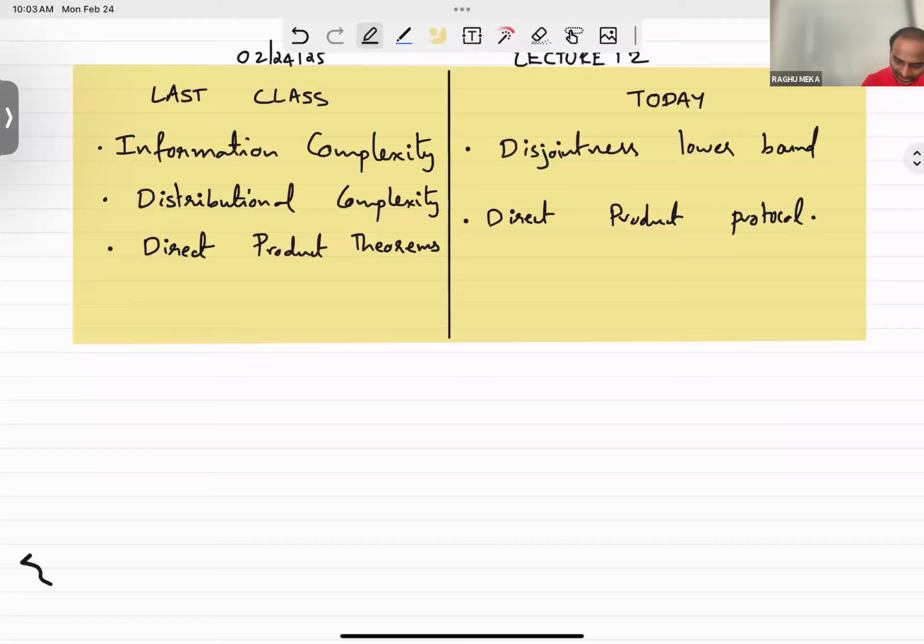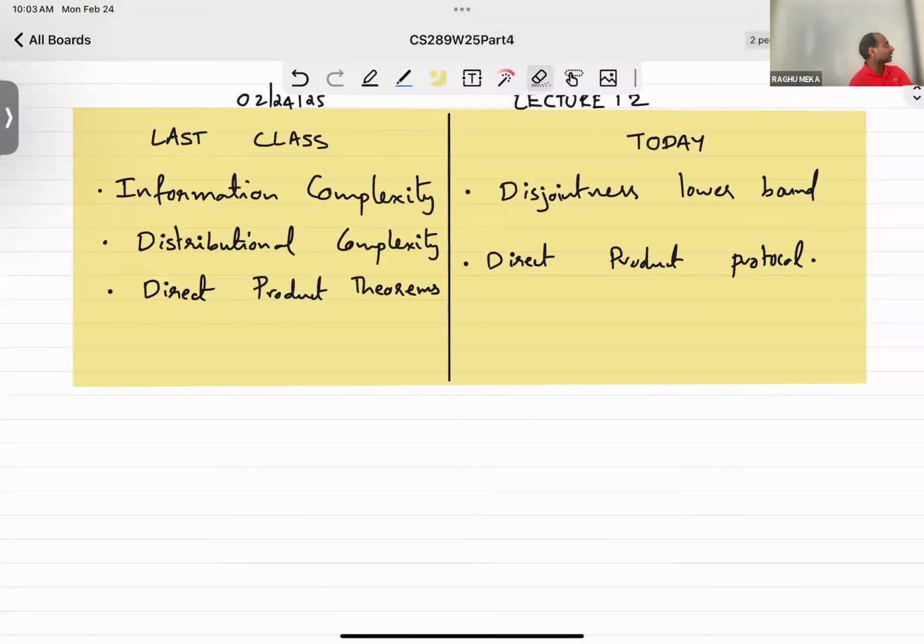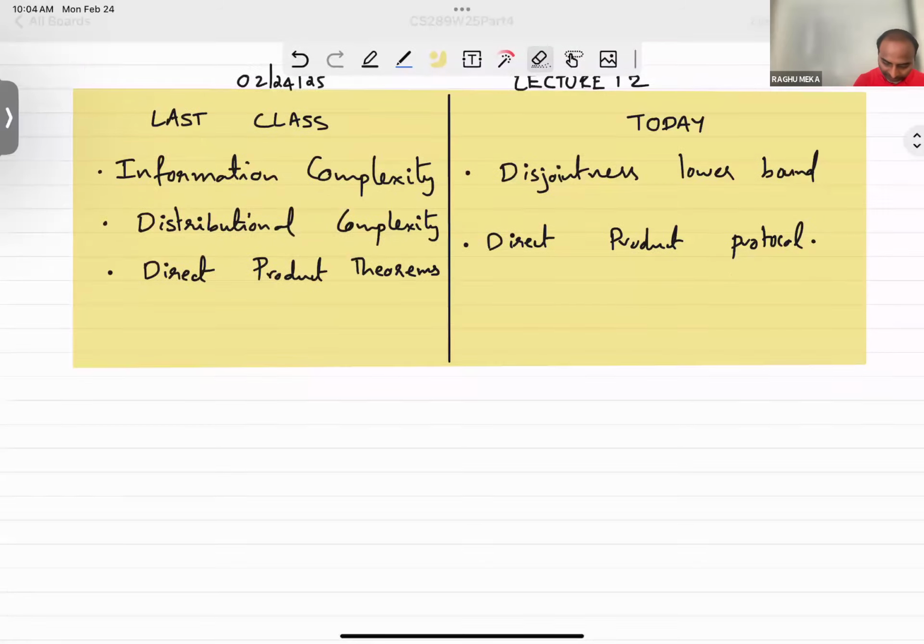So today we're going to talk about this proof for communication complexity. We'll focus on the disjointness lower bound, but as I said, one reason we're doing this is that this proof technique is extremely versatile and also gives us the best direct product theorems that we know. In fact, the actual protocol that we'll see is very close to the protocol that you need for the direct product theorem.